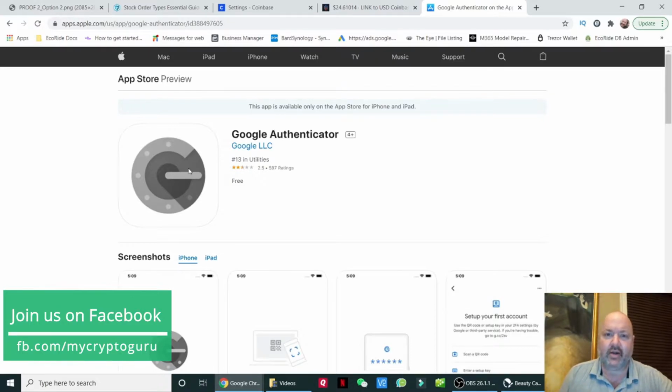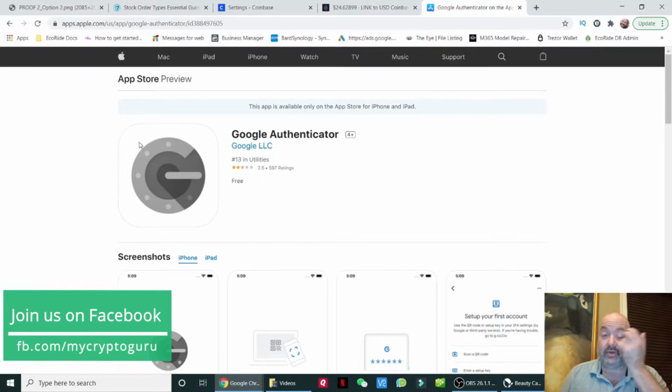There is another authenticator app called Authy. Personally, I'm not really big on having backups that I can shove down in the cloud and that kind of thing. I like to have them written down physically. If you want to use Authy, that's fine. Me personally, I use Google Authenticator. Authy will actually go from phone to phone. Personally, I think that's a security problem, but that's just my personal opinion. It has no reflection on the software itself. The software is actually very good. But I like to hold my own codes. I like to hold my own seed, etc. So anyway, Google Authenticator, just understand the downside of this is that it will not go from phone to phone with you.